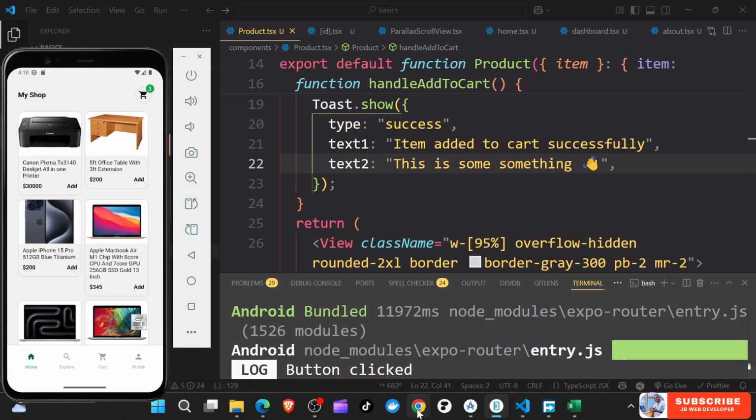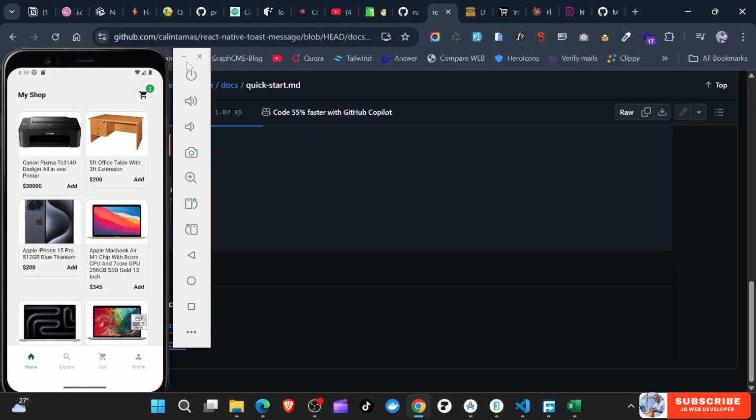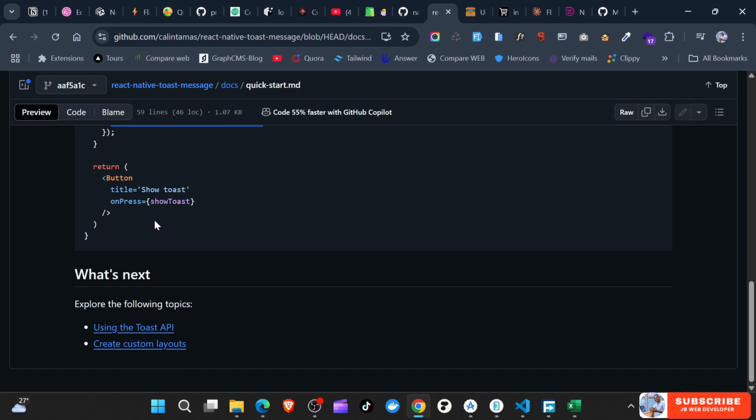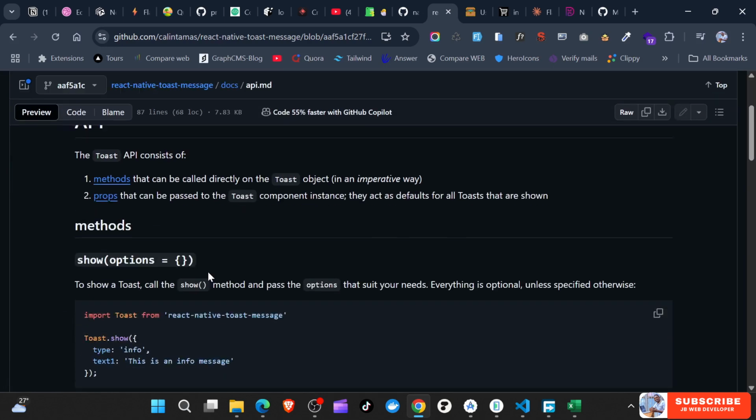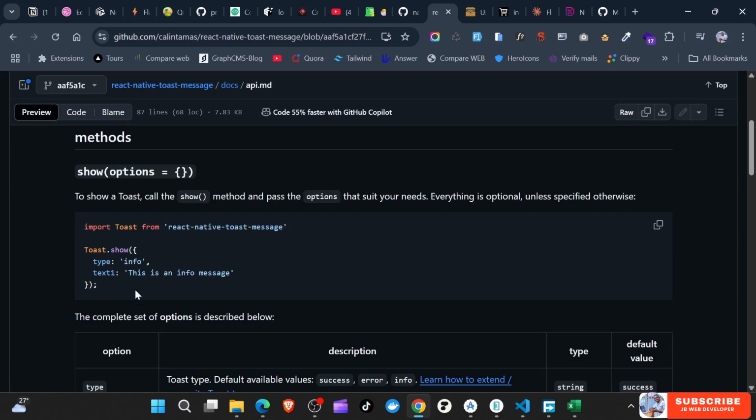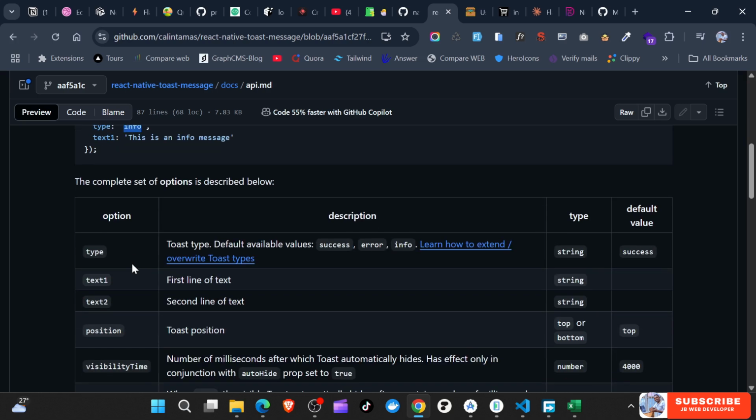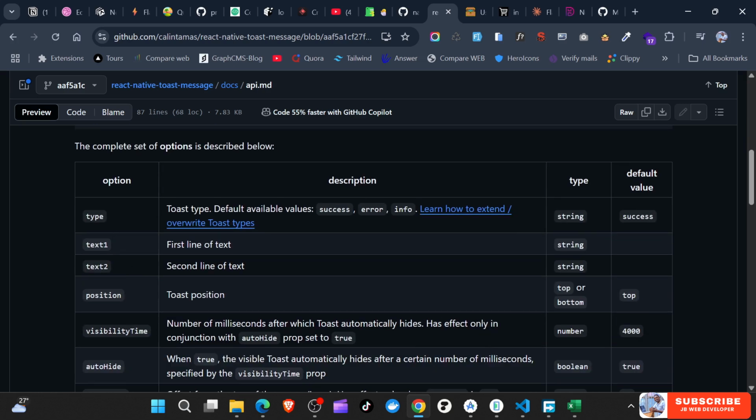What options can we pass in the toaster component? Using the toast API, you can pass in one text, as you can see here. You can pass in type. Options are text1, text2, first line of text, second line of text, and position.